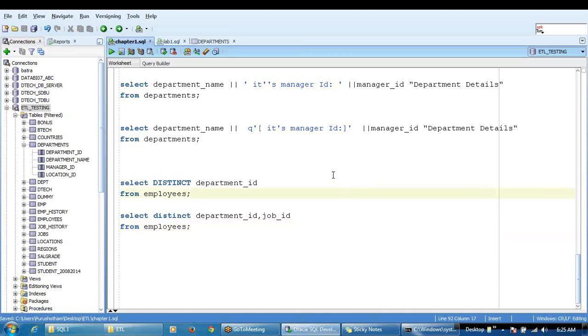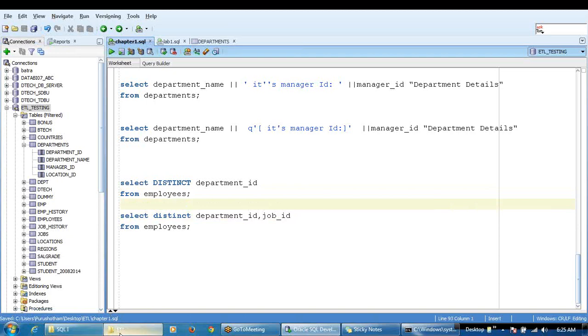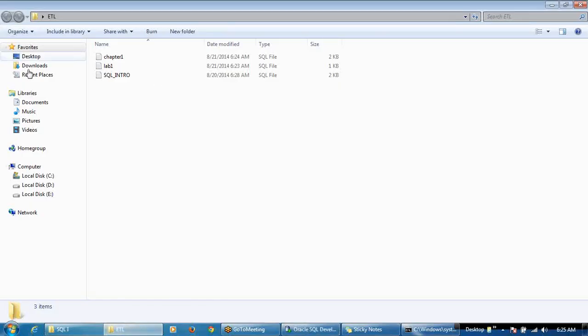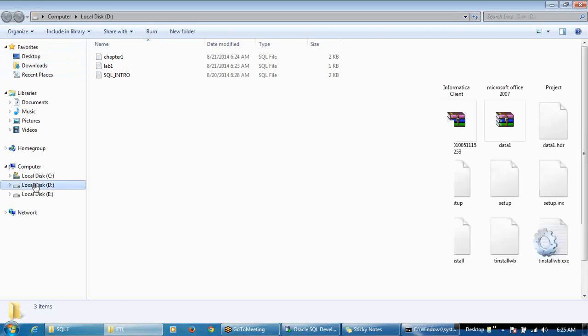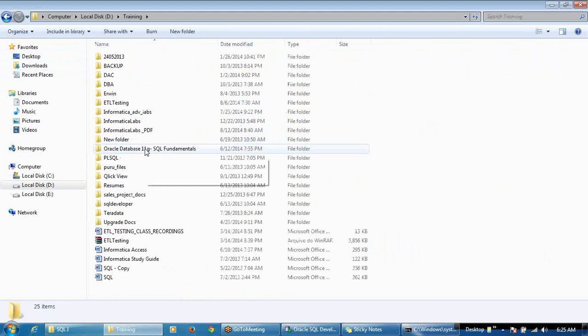Yeah, Karthik, this is Nitisha speaking. Yeah, Nitisha. I just want to know, do we write more scripts or do we write more queries as a tester? As a tester, you always write a query only. You're not going to write a script, because when you write a test case, all the test cases will contain each and every individual query which is associated with it. For each test case, we'll write a query, not a script. Just as part of the syllabus, I showed you what a script means. That's it. Okay, thank you.